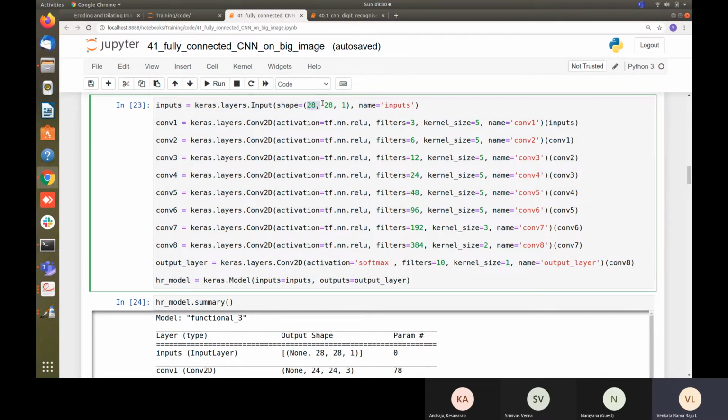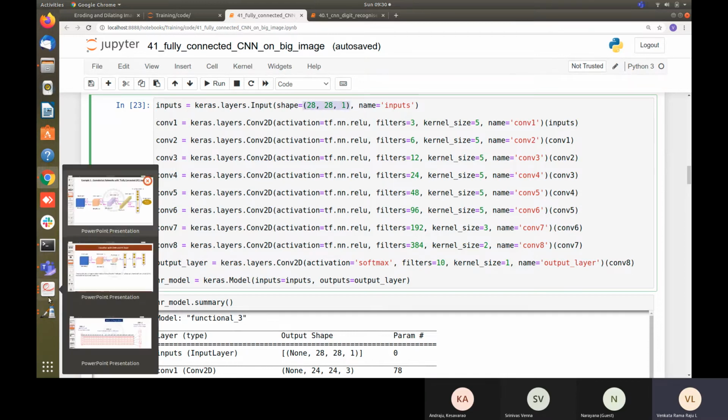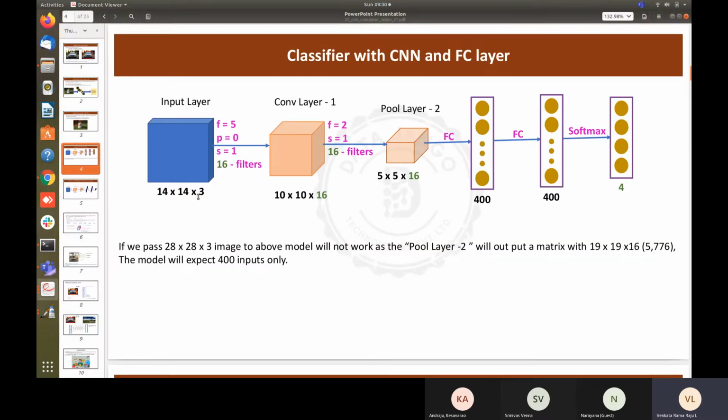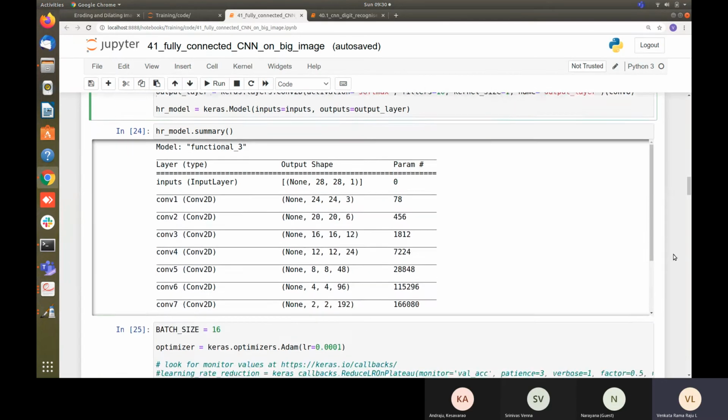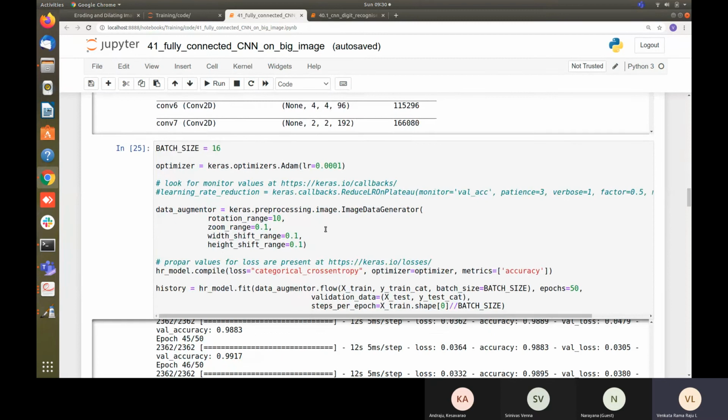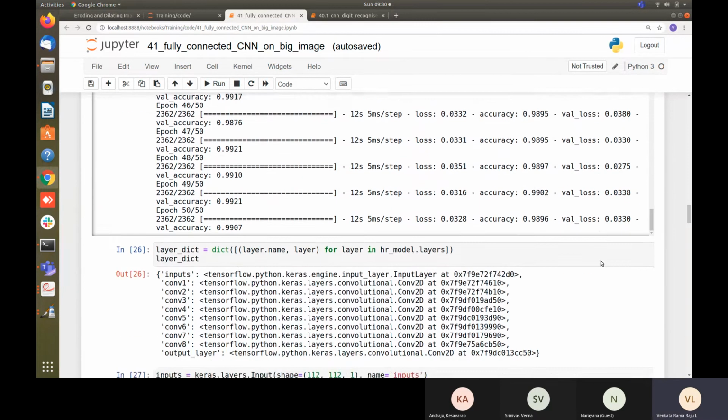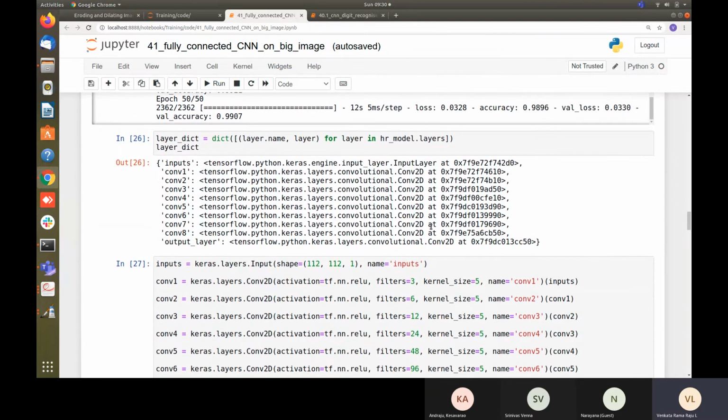I built a model on an input of 28 by 28 by 1, like 14 by 14 by 3 for a color image. I trained the model with an image generator, and the model worked well.